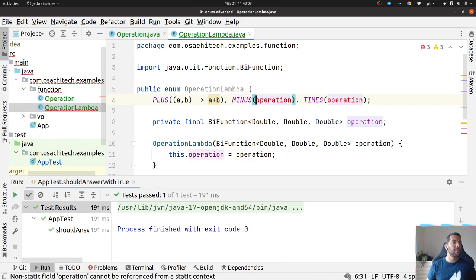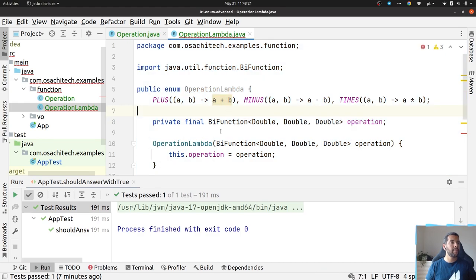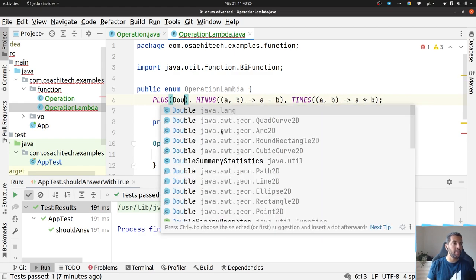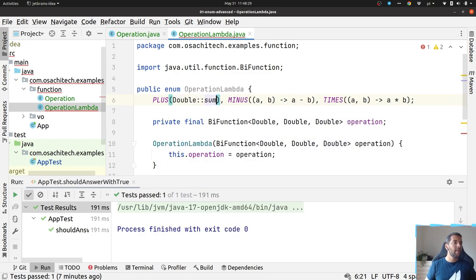And so on. Let's copy paste this little guy here. So it will be minus and it should be a multiply. And maybe let me check, you are also able to use the method reference such as the sum. Okay, this is my advice for you to explore the functions with lambda.